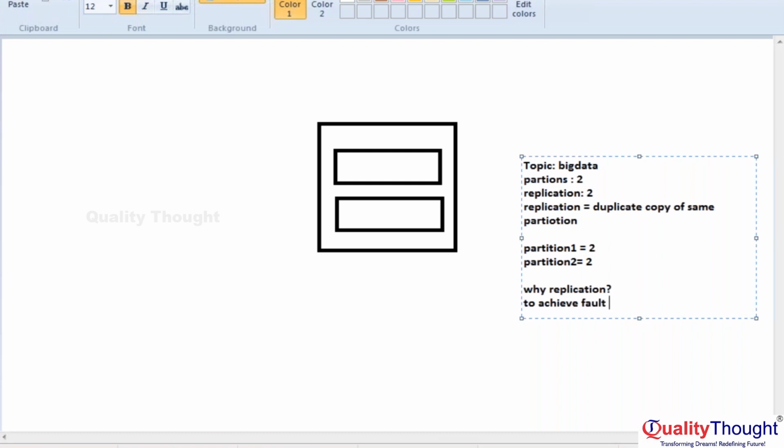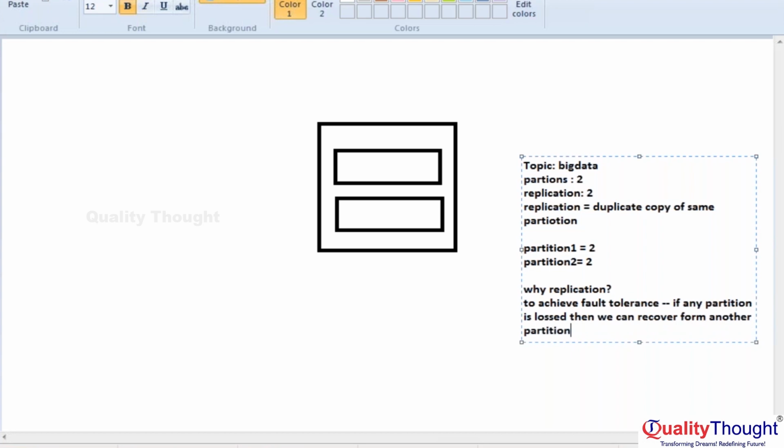If any partition is lost, then we can recover from another partition.